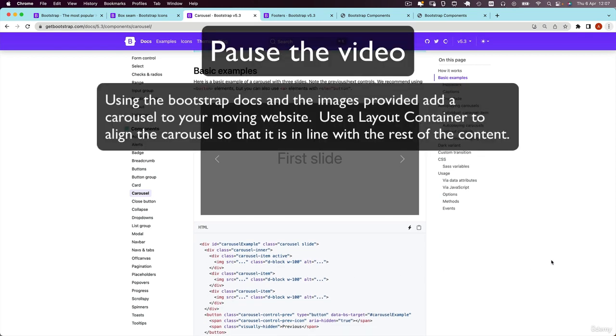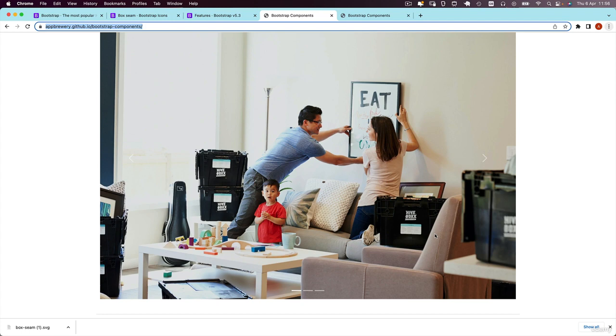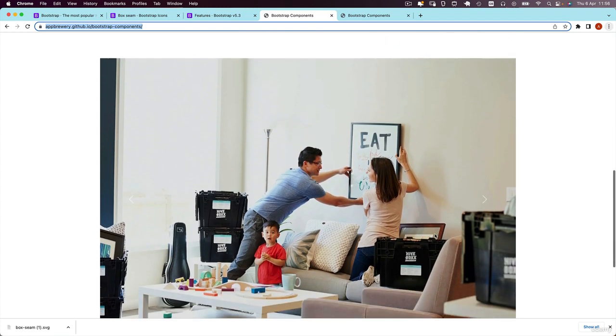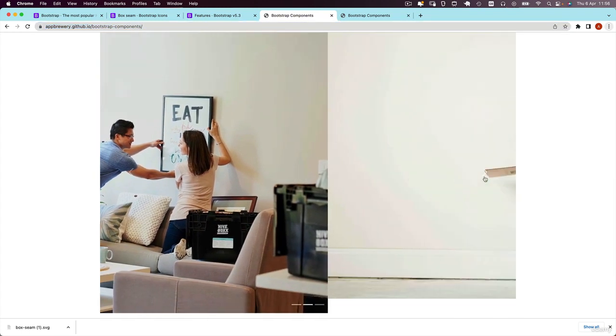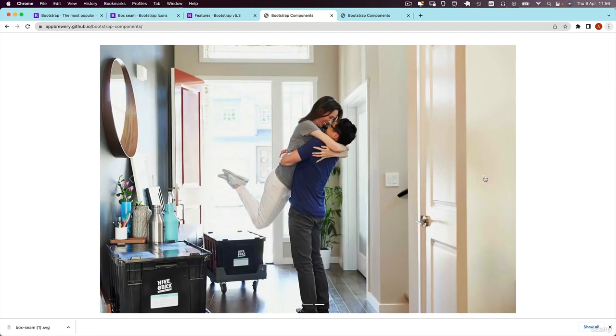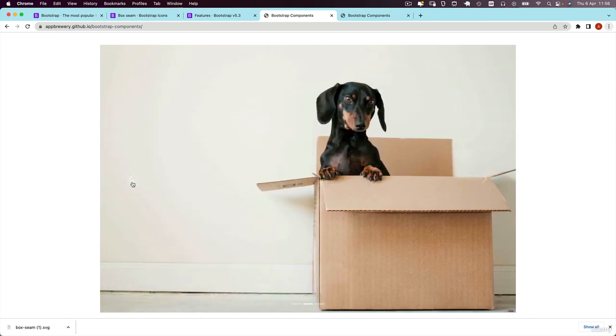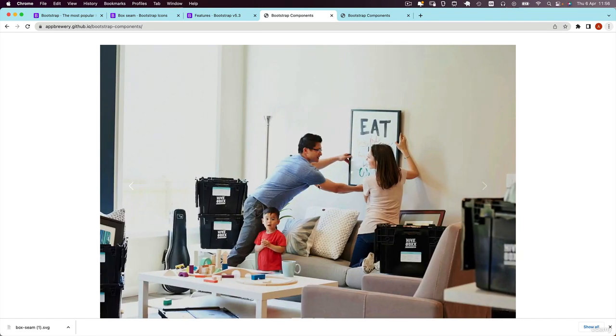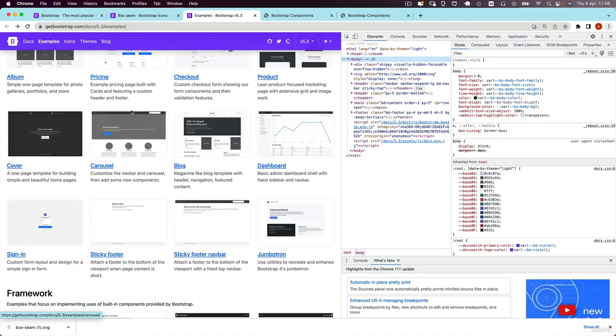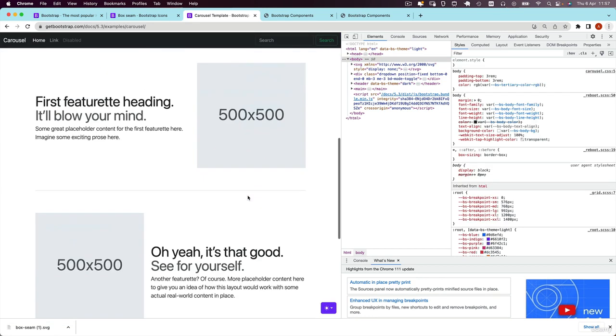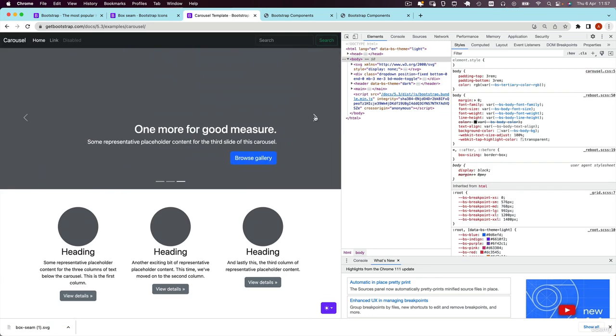Pause the video now. All right, if you completed this challenge successfully, we've now got another section here, which is a Bootstrap carousel, which is really neat when you want to display some gallery images, or maybe you have some testimonials you want users to be able to flip through, or maybe you want to show all the members of your team. And if you look inside the carousel example here, you can see there's an example with different text, but the example that I use is actually even simpler than that.